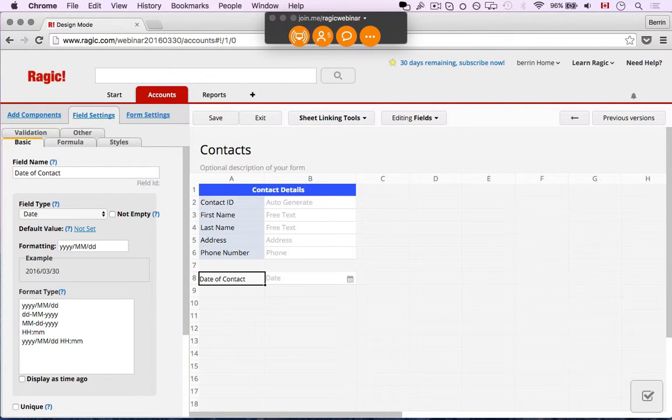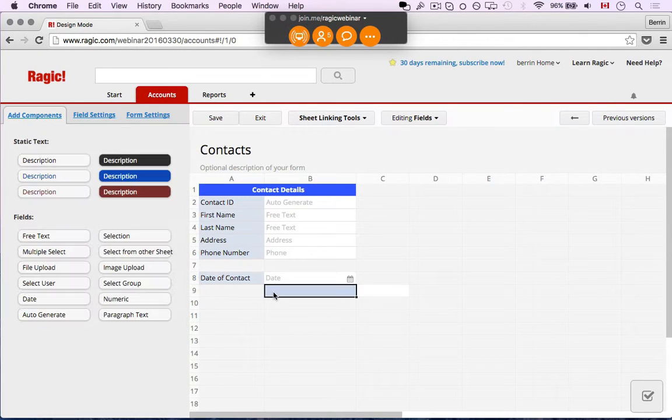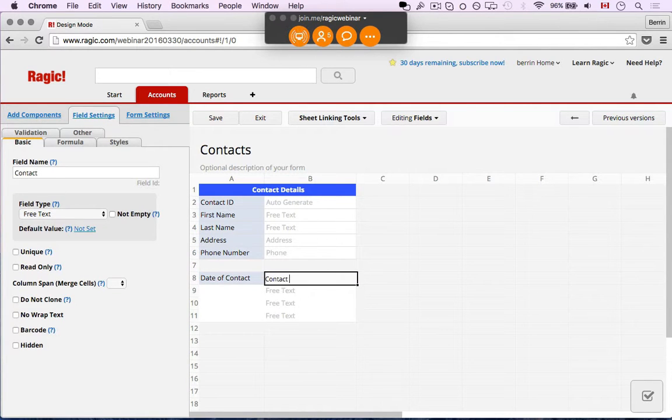I want to have multiple records of this contact. The way to do that is creating a subtable, so I'm going to ignore where this date value would have been if I created a regular field. I'm just going to click right on it and create a new field called, let's say, contact type.